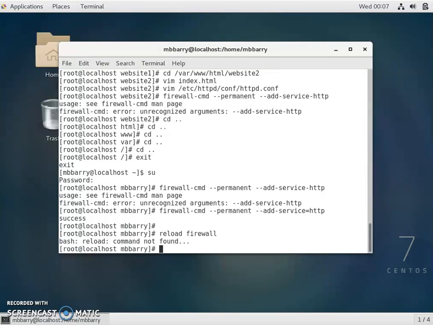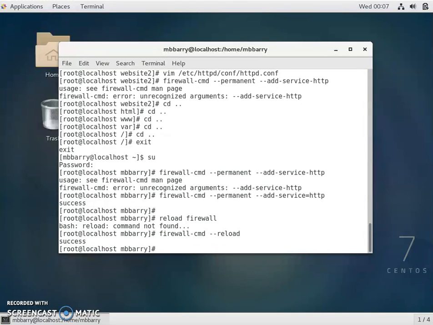So basically I mistyped that command, because that was not a firewall command. So sorry about that. Now, yeah, you see, it's going to work. Yeah, success. It's been reloaded.